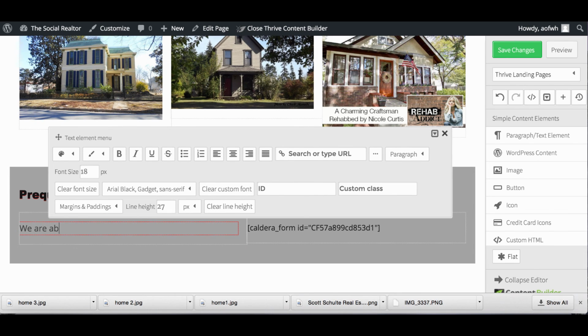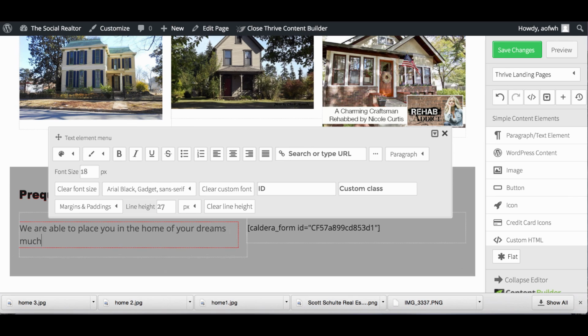We are able to place you in the home of your dreams much easier if you first get pre-qualified.